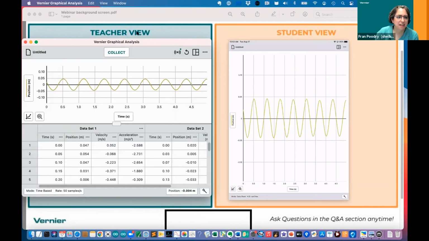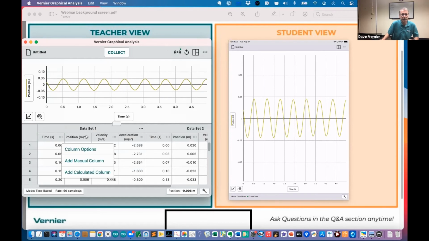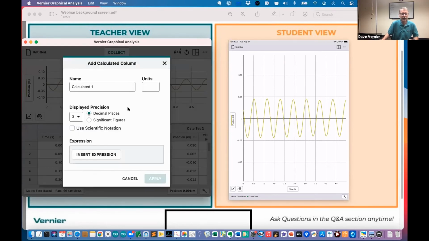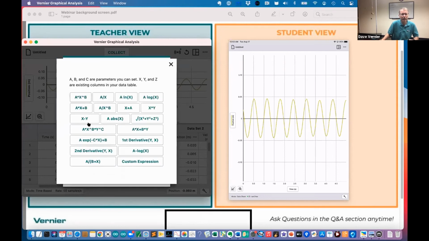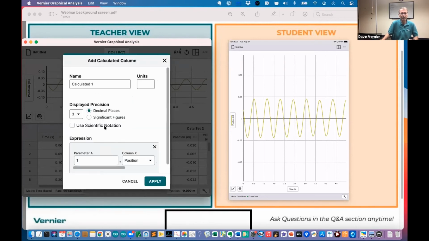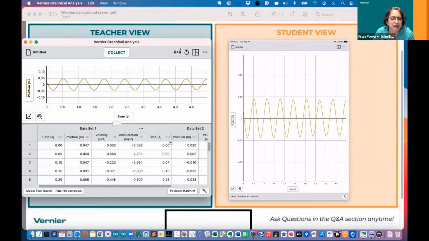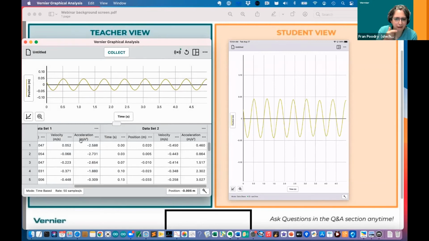We do new. I'll start here because I got where I was. Add a calculated column. I want to make sure I get the right expression: A x to the b. Yep. Parameter A. Well, let's put the half of k, which is 7.9, I think we said. And then you're going to have to scroll because I can't quite see wide enough here. The small screen, we're trying to squeeze a lot on the screen here, and it's hard to see.